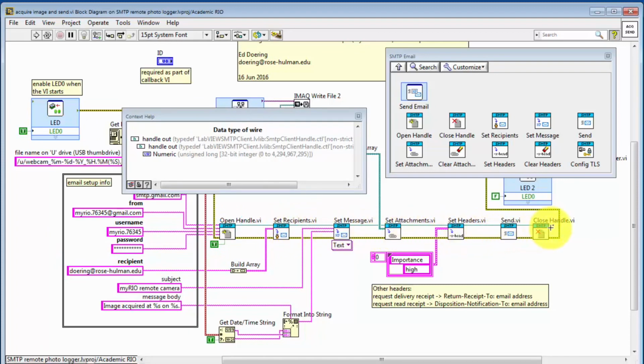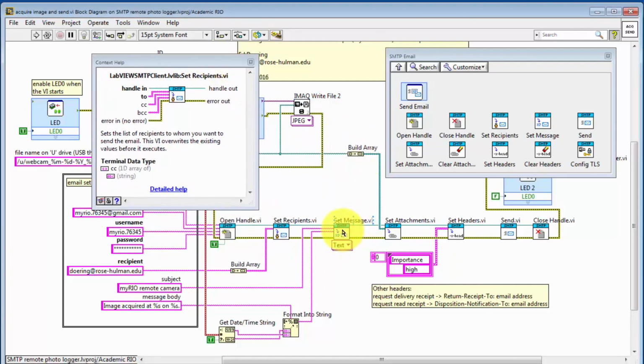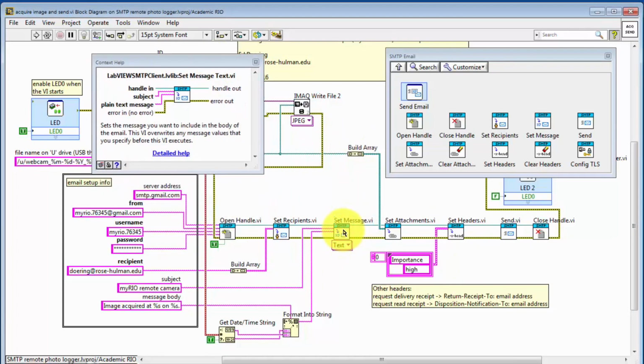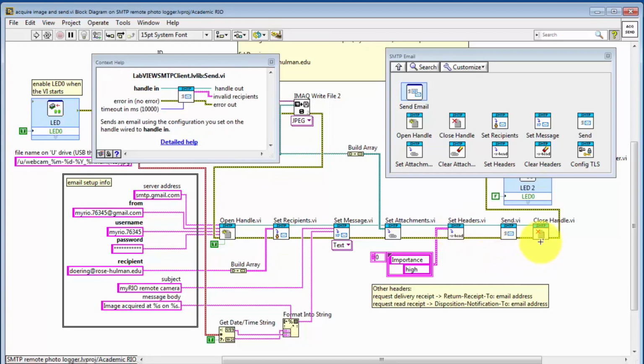Now in general, an email is constructed as follows. We set the recipients, set the message body, attach any files that might be required, and optionally set headers associated with the email, and then finally send the email and then close the session.